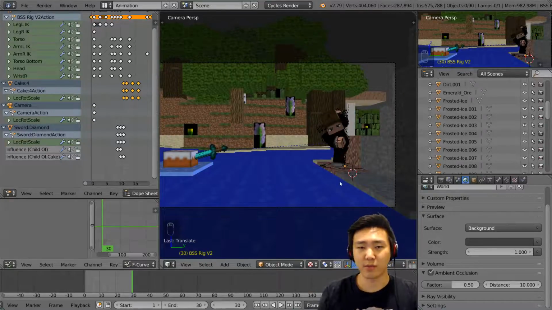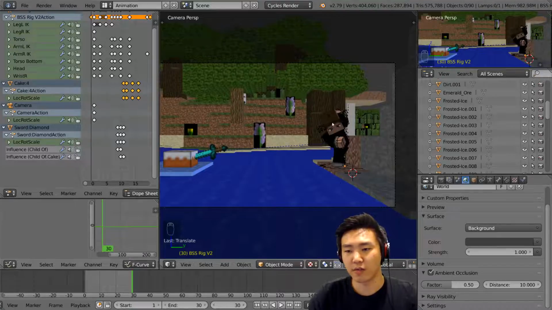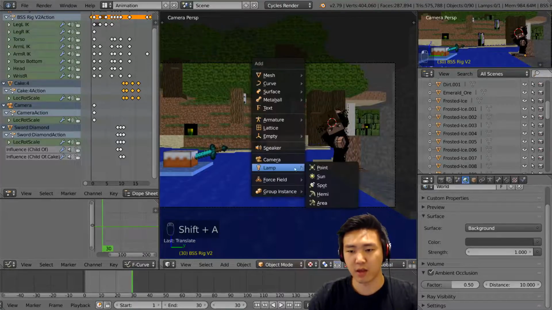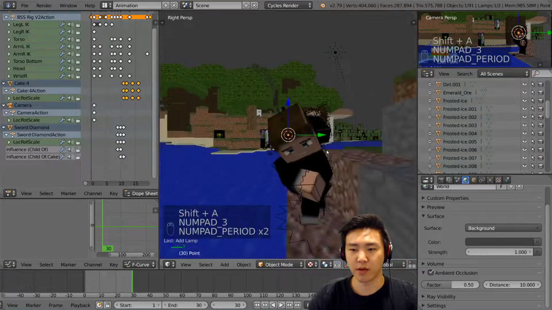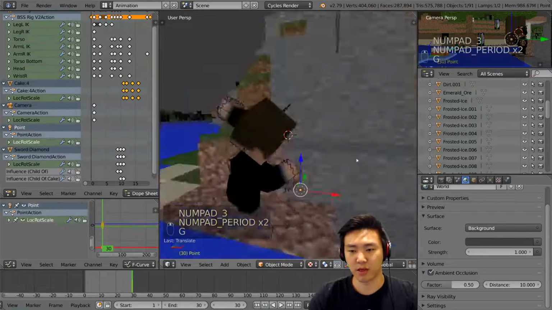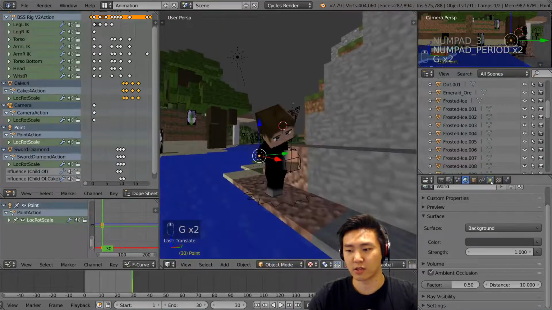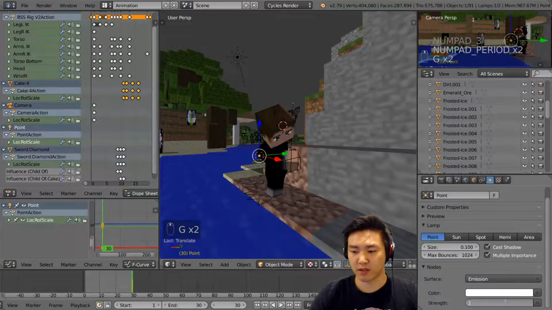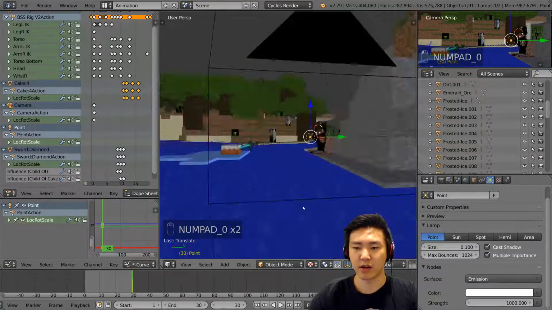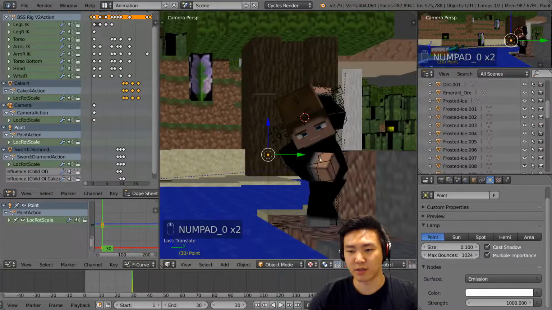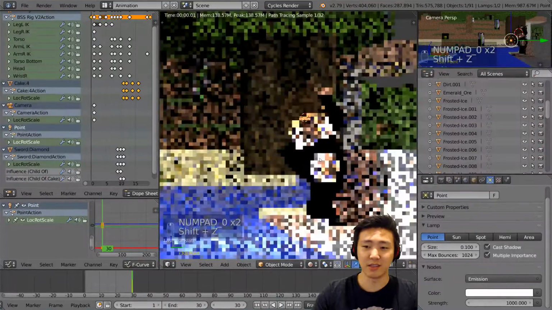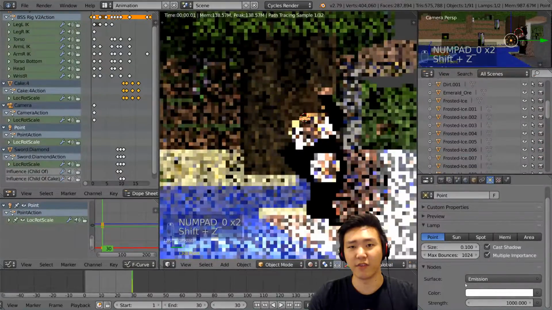There's, of course, point lamps, which is the most common one. I'm going to go ahead and add a few here. Just hit Shift A, lamp, point lamp. There you go. So this is a simple lamp. This is in Cycles. You can actually just go here, change the brightness of it. You know, make it 1000, right? Hit Shift Z, zoom up on this guy just to get the idea. Yeah, there we go. Look at that. I mean, that's very, very bright. A little bit too bright, of course.